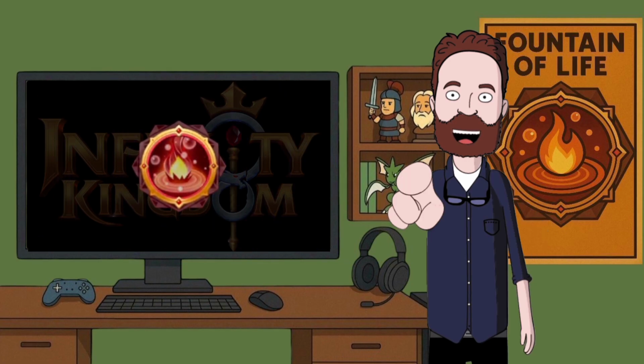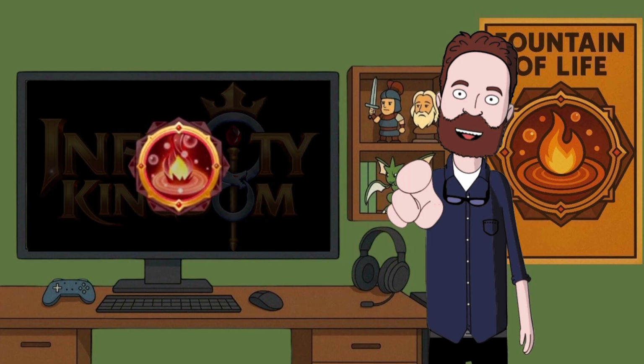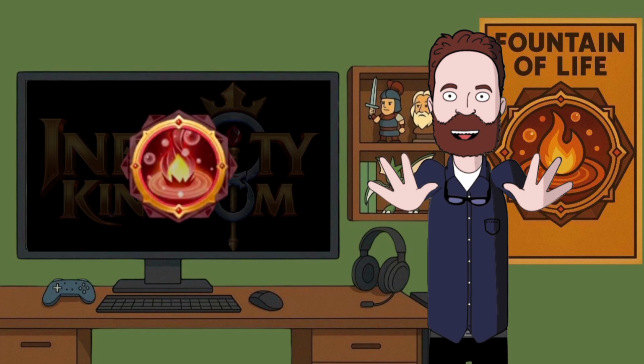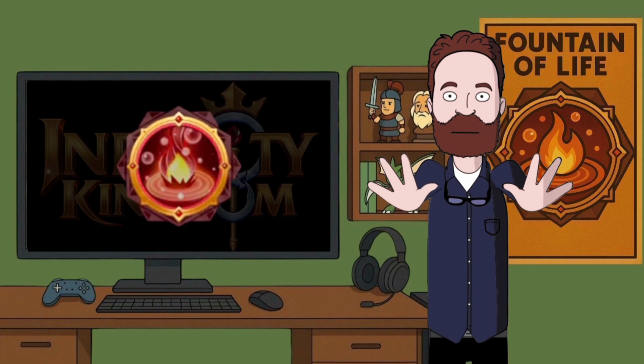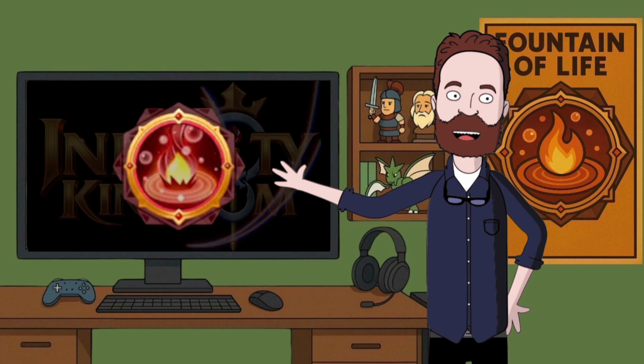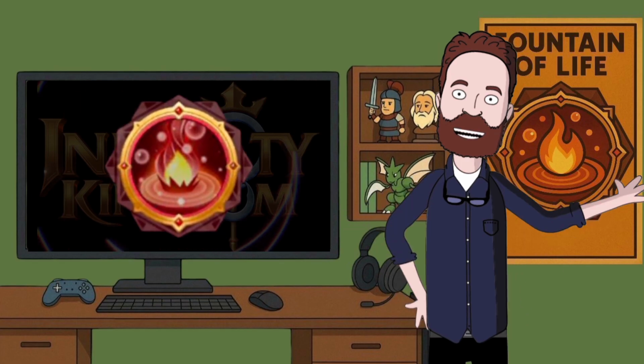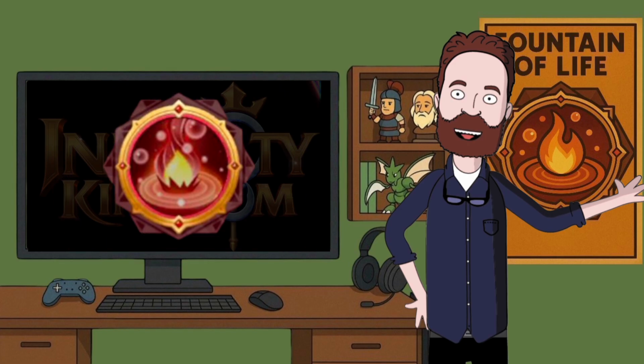Today we're looking at a brand new legendary skill that's popped up after the last update. It's called Fountain of Life. It's a passive skill that can seriously change the flow of battle, especially if you're into sustained setups or countering control-heavy teams. Let's get into what it actually does and why you might want to give it a second look.